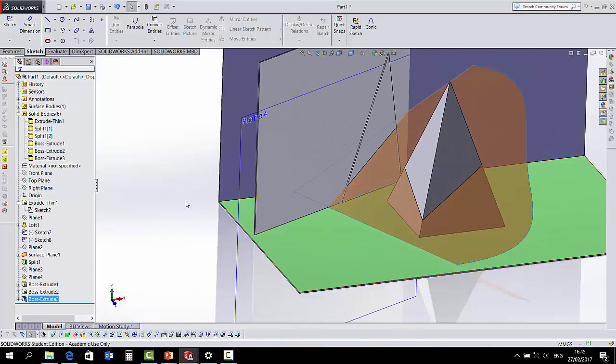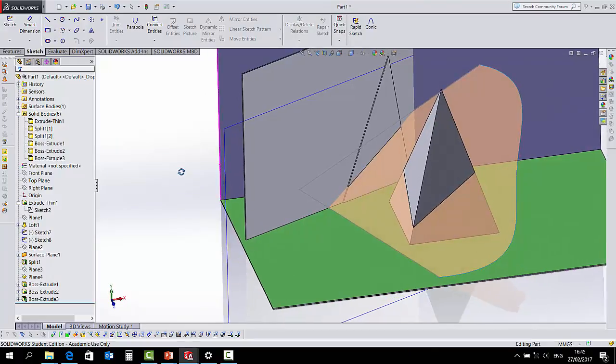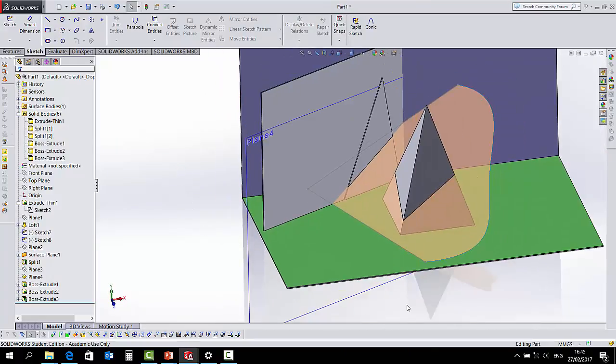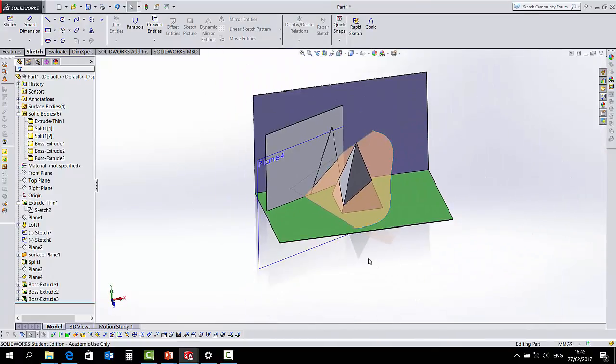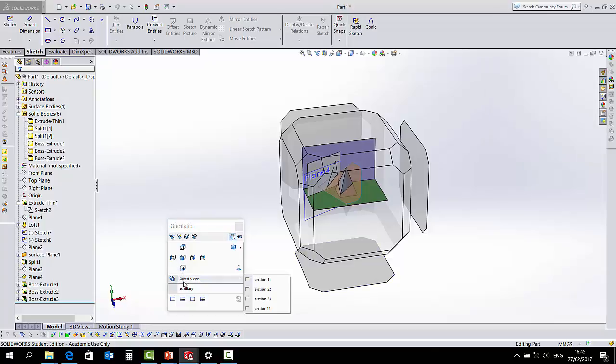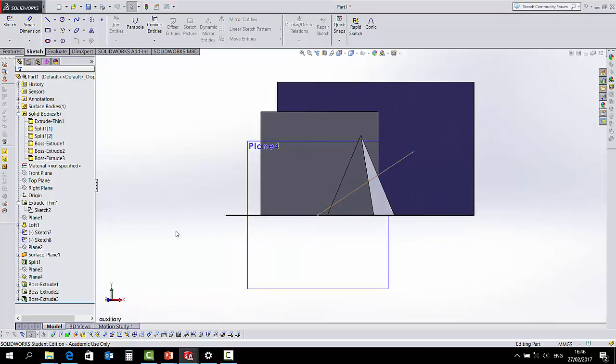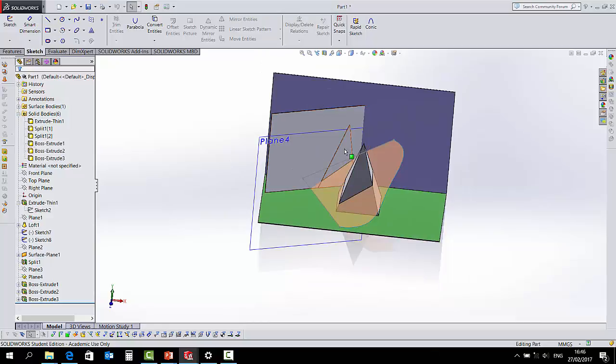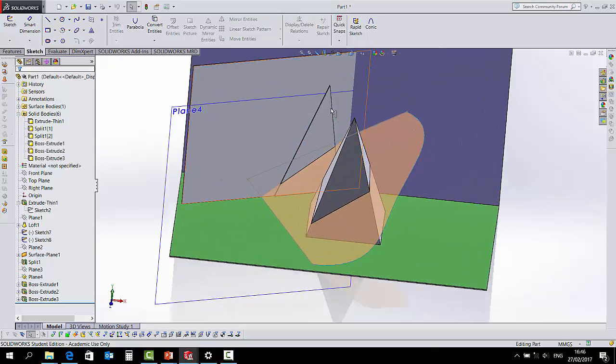So there's my sketch there like that. And so as we look into that, so space, click into our auxiliary. This is what we see, and you can see there it is on our auxiliary, and I can do the same with the opposite side to finish off my auxiliary like that.